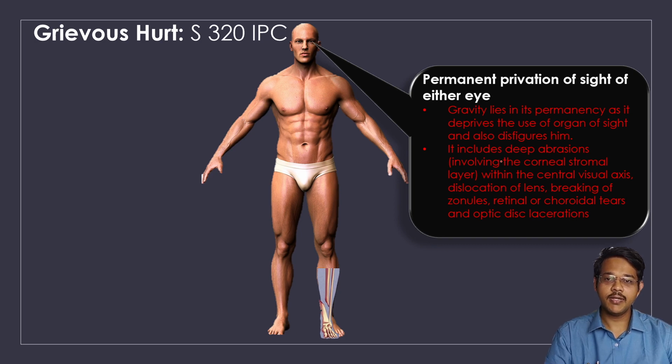This should be kept in mind, that it should be permanent. But if it is treatable, it also comes under grievous hurt only. For example, if there is a corneal injury, the person may be unable to see, but if it is treated by corneal transplant, then also it comes under grievous hurt.